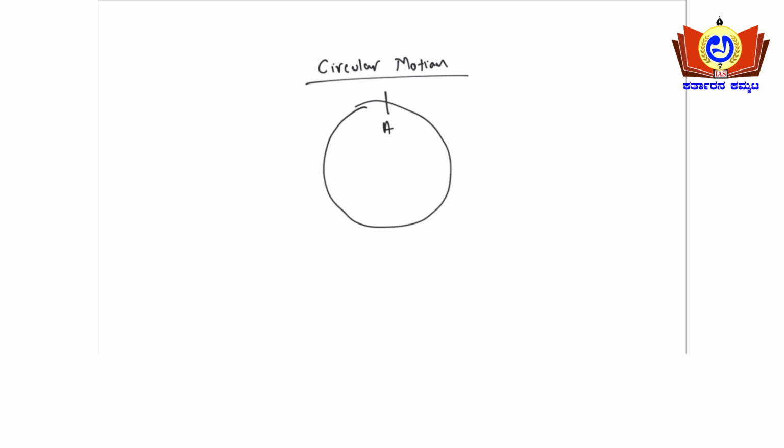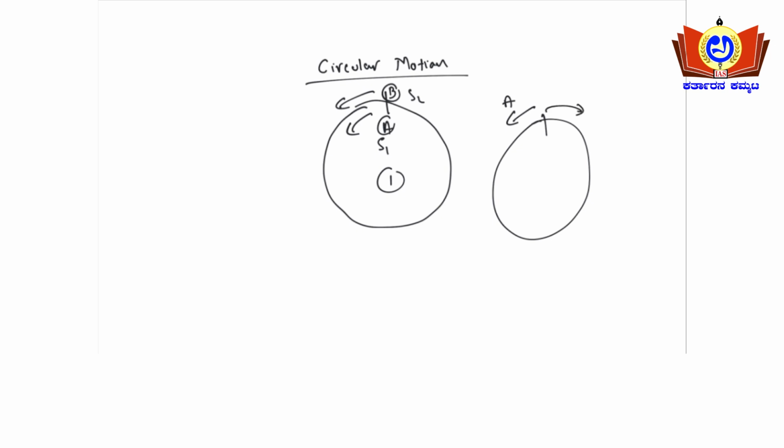So next, in circular motion, next is the concept of circular motion. There is a race track here, and person A and person B are racing on the race track with two different speeds S1 and S2. In the first case, person A and person B are both traveling in the same direction. In the second case, person A will be traveling in the anti-clockwise direction and person B will be moving in the clockwise direction. Then it is the opposite direction, right? They are traveling in the opposite direction.